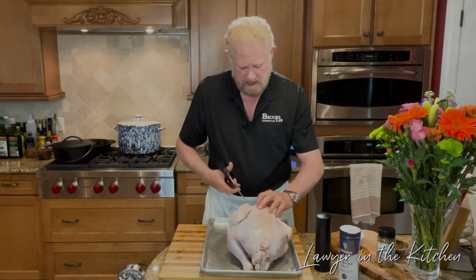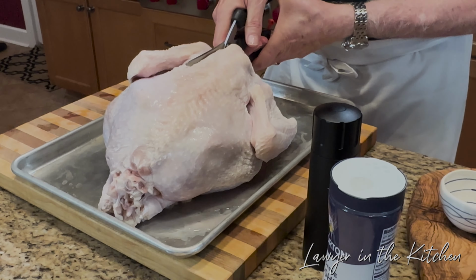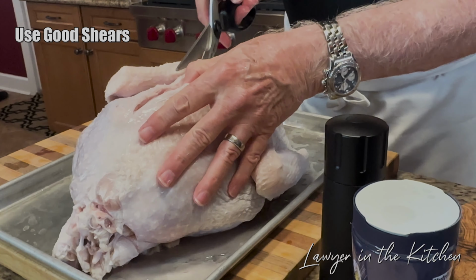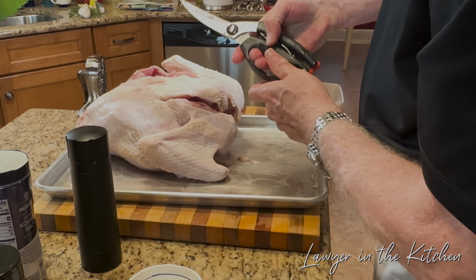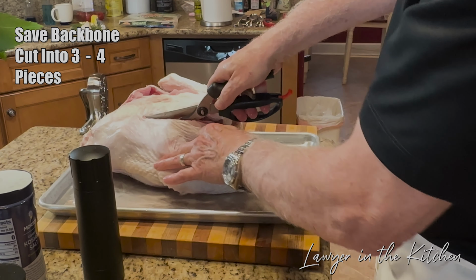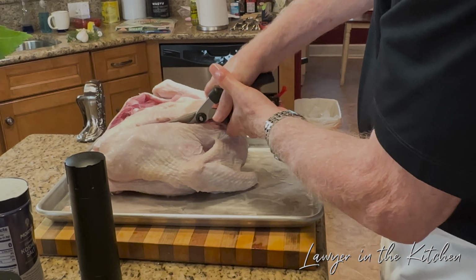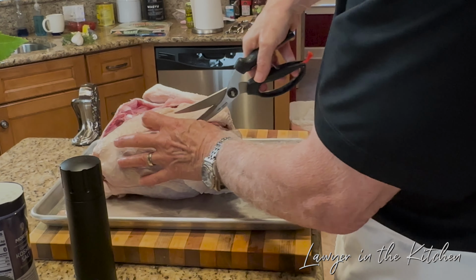And we're just going to feel for that. But once you get through this, you've got it whipped. If you've got a good set of shears, this'll be a piece of cake. We're not going to waste this, by the way. We're going to save this backbone. We're going to cut it up in about 3 or 4 pieces, and we're going to make the gravy from it. So while your bird's cooking, you can be making gravy.